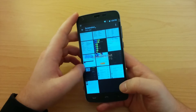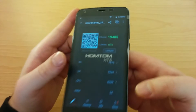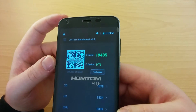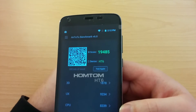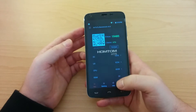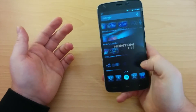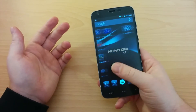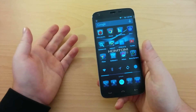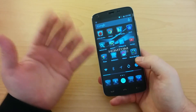Let's show you the AnTuTu benchmark, which is perhaps the most interesting test for most of our viewers. This is the score which the Doogee HomTom managed to reach — it's almost 20,000. It's not very much, but if you're talking about the user experience, the phone performs operations really smoothly and has no lag. So the score is one thing but the real experience when using the phone is a different one, and we are satisfied with what we see.